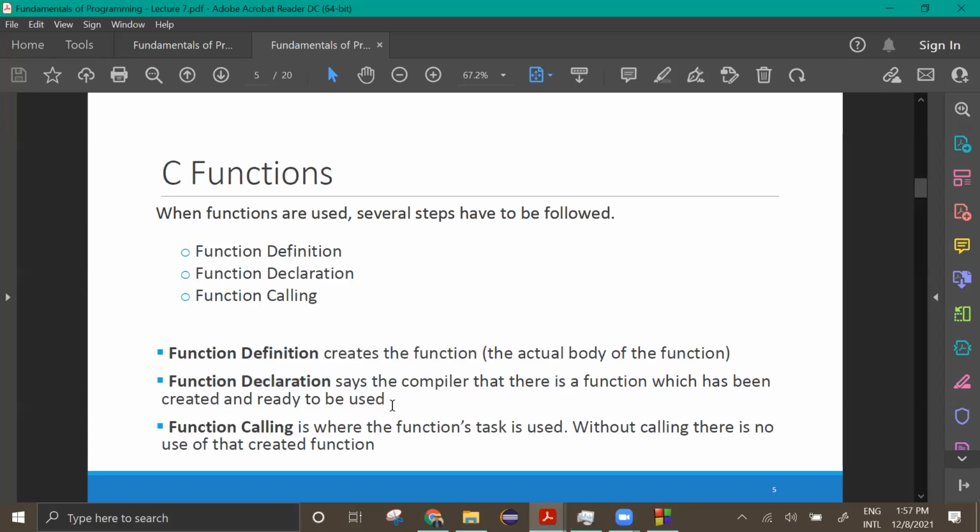So it is like a registration of the function, right? For example, if we buy a vehicle, any vehicle, we have to register it as well, right? If we have a brand new vehicle, we have to register it. If we build a house, we have to register it in the Pradesh Sabha somewhere.